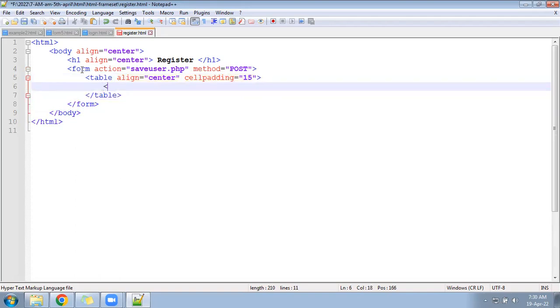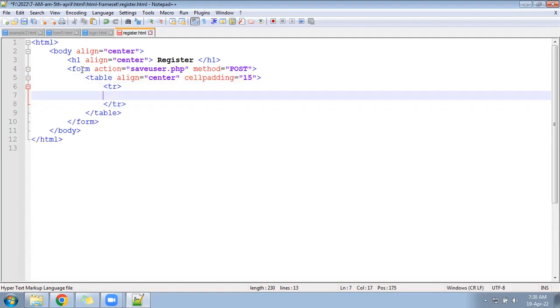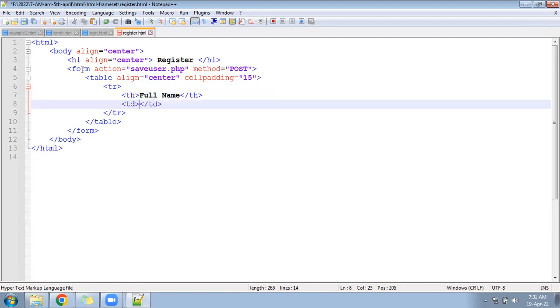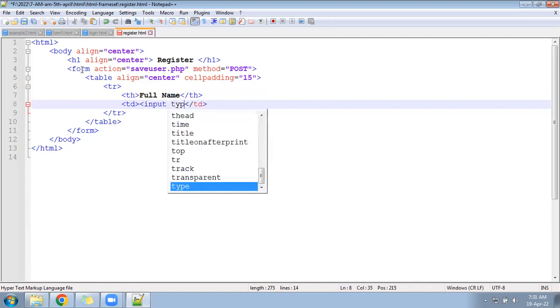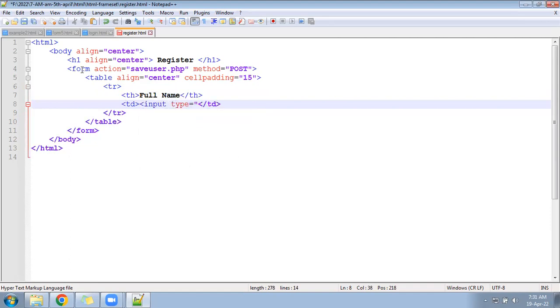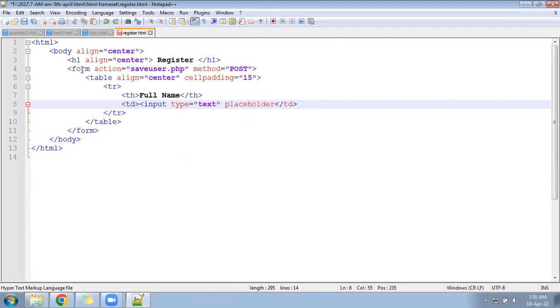Now coming down, TR, TH for full name, full name. Next will be a TD. Input type equal to text. Placeholder equal to enter name.